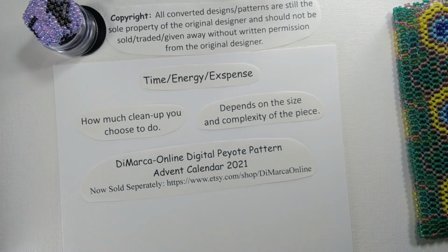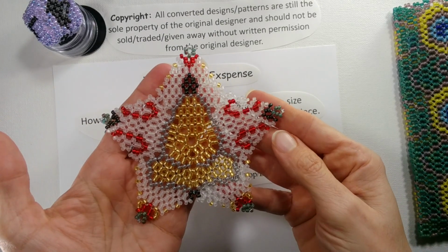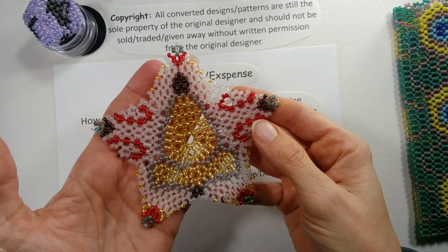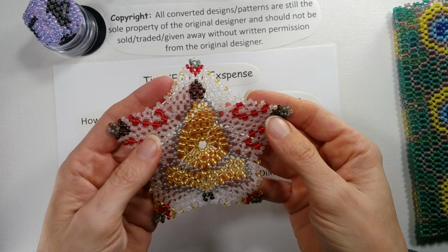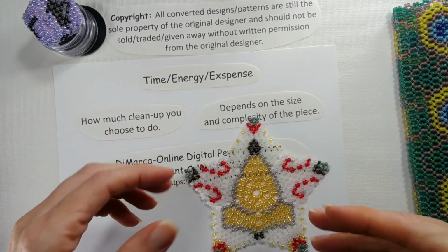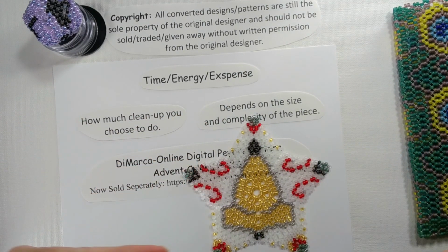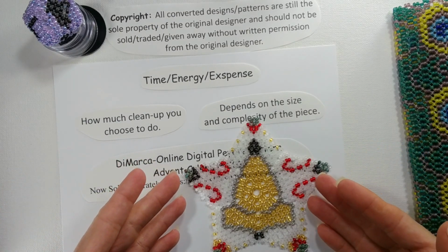Now here's one that I did. This is from the advent calendar also, and this one, when I beaded it up, I thought that looks too much like a Christmas tree and it's supposed to be a bell, so I had to rebead it. So that's where more time comes in, is you might have to rebead a piece that you think doesn't look as well.